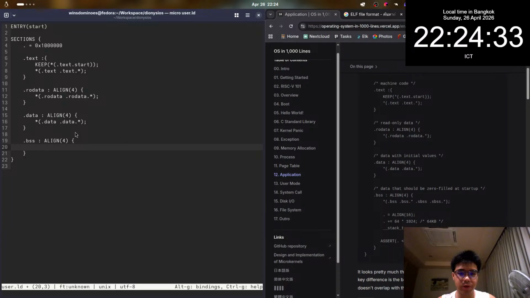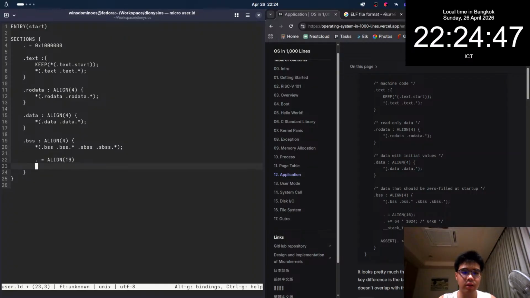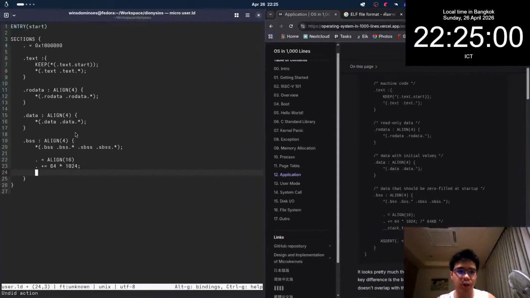Usual. .sbss, .sbss.*. Then dot equals align 16. And then we add to itself 64 kilobytes. Sorry, not 16 kilobytes, 64 kilobytes. And then we set the stack top to dot.